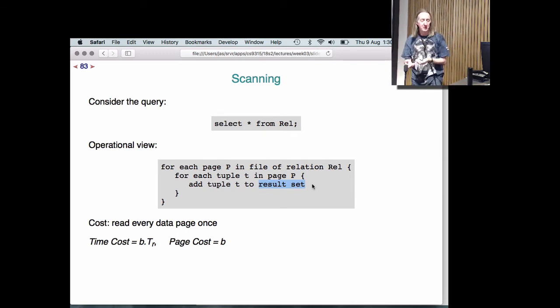So it doesn't matter. However, intermediate results are very important. The size of intermediate results is very important. Potentially they have to be written to disk, and that costs a lot. If the intermediate results are large, that's expensive; if they are small, then that makes things a lot cheaper. So I think this is the last time we're going to consider time cost. Basically the page cost for scanning a relation is we have to read every page. So we've got no filters involved here. We just read from the start of the file to the end of the file.